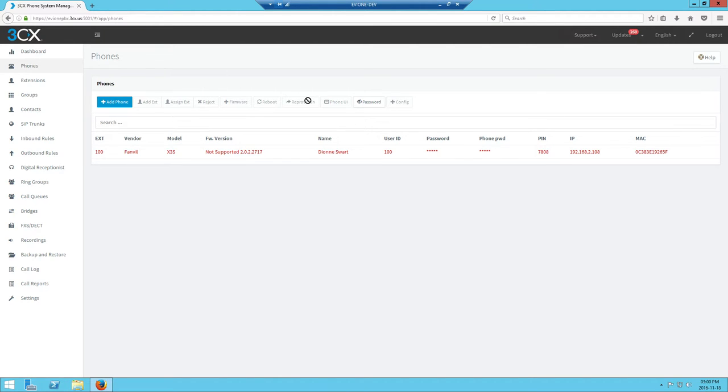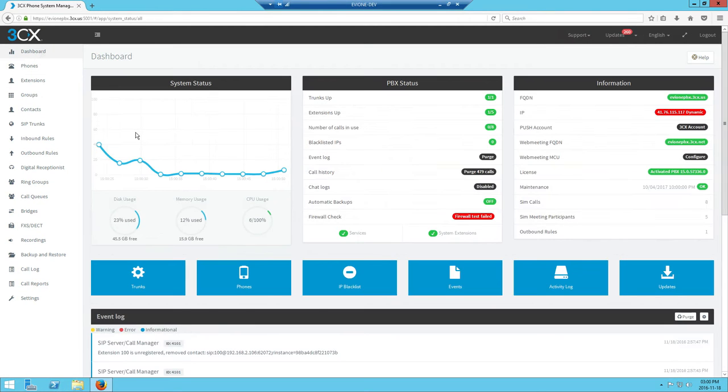I've auto-provisioned it, and I've also made some manual changes to the phone software. The phone is currently assigned to my extension on my desk, so everything is working pretty well, and happy days. Now this is an experimental PBX for a small office environment using the free edition. We've got one subtrunk, one extension out of five up, everybody else is kind of left for the day, and we've got no calls in or out at the moment.